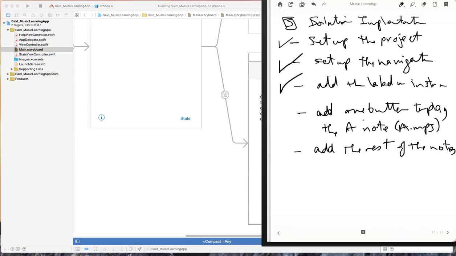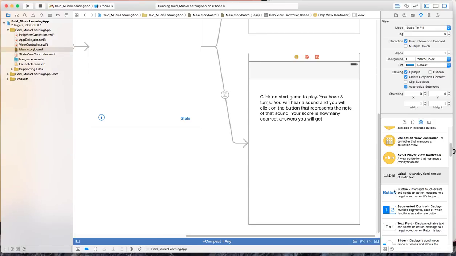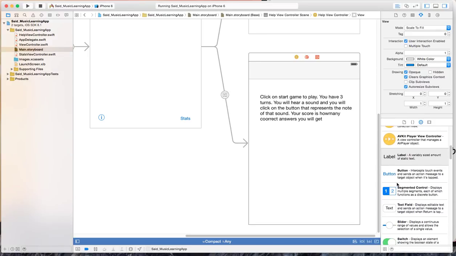The next step is to try the playing with one button. The reason I said one button only is this is our first time to add music files, use the AVAudioPlayer. So you don't want to add all the buttons and try to work with so many things at the same time. Let's take it one step at a time. Before I add the button, we need to add the music files to our app.